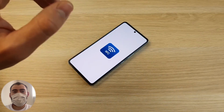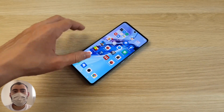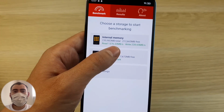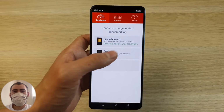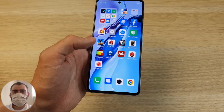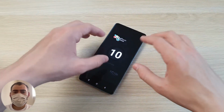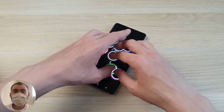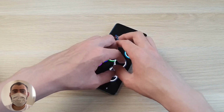An ideal solution, you could say. There is an NFC module, so we can always use contactless payment. The memory speed here is good too: 1376 MB/s read and 228 write. As I understand it, it's the UFS 3.1 standard, because more than 1,000 megabytes a second read is a very good result. The multi-touch test is also one such moment, since sometimes they have only 5 touches, but in this phone, since it is a VIP, the most flagship here, it supports a full 10 touches. That is the maximum.